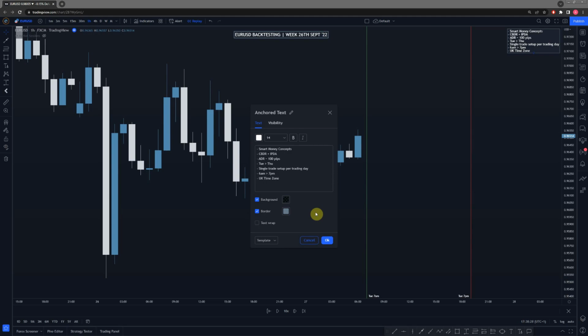I'll be using smart money concepts along with utilizing the market's algorithm, where you'll be seeing me use the central bankers dealers range paired up with the interbank pricing delivery algorithm to create a daily bias. I'll be considering the average daily range for this pair, which at the moment is about 100 pips, and we'll only be trading from Tuesday to Thursdays, as ideally I like to be away from the markets on both the Monday and the Friday, and we'll be aiming for a single trade setup per trading day.